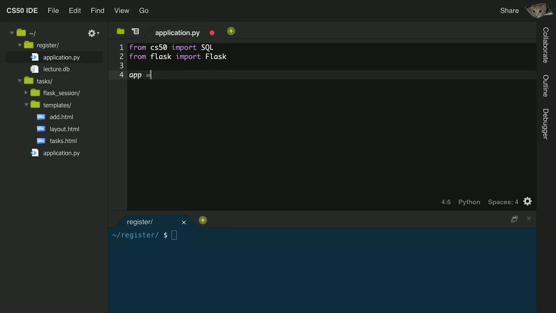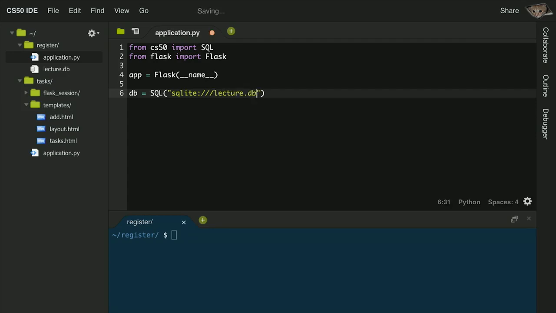So beneath that, we'll say app equals Flask name, same as before. And now I want to give my web application access to this database, lecture.db. So I'm going to say db for database equals, and then SQL, and then SQLite :/// with 3 slashes, specifying that this is going to be a SQLite database. And then what is the name of the database file? Well, the name of the database file is lecture.db. And all right, now db is going to give me access to lecture.db, and it's going to allow me to run SQL queries, be they selects or inserts or updates, that then are able to get at data and modify data inside of the lecture.db database.